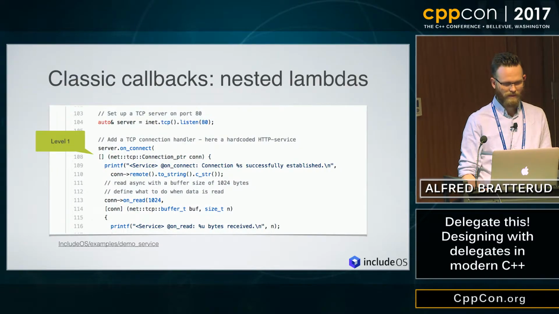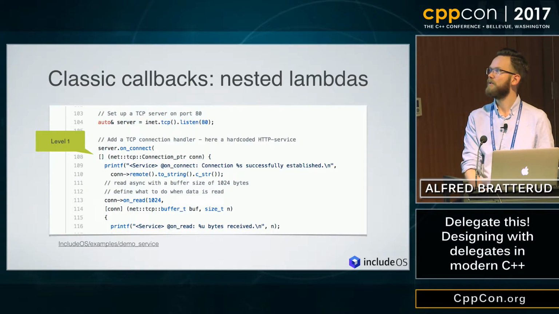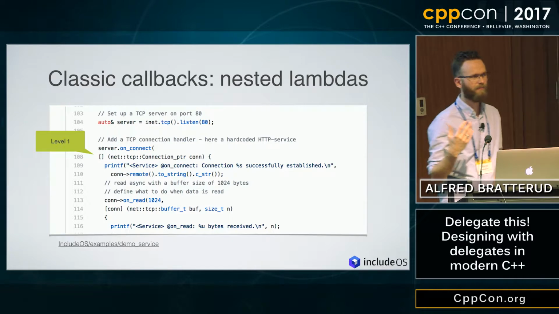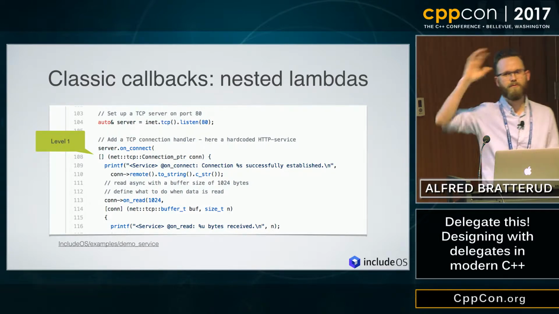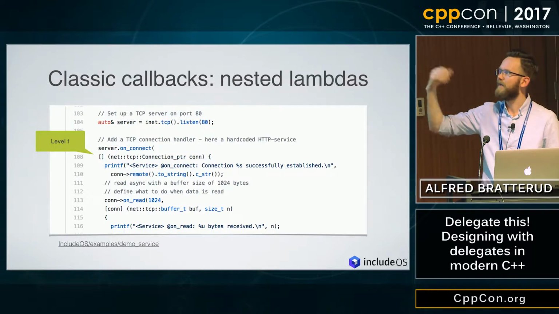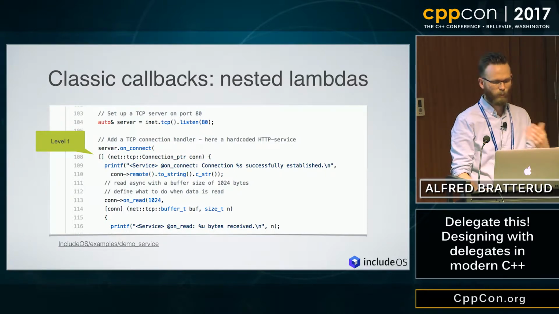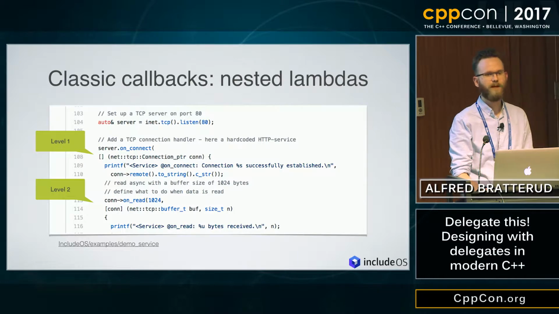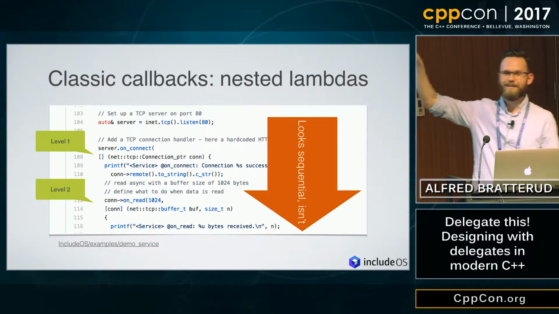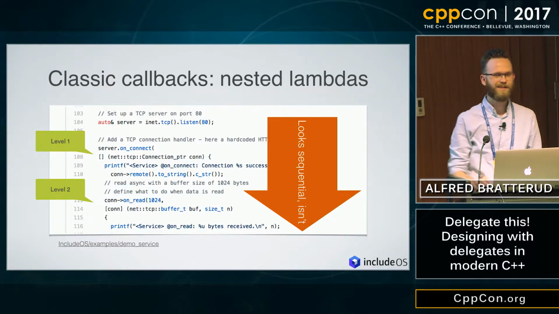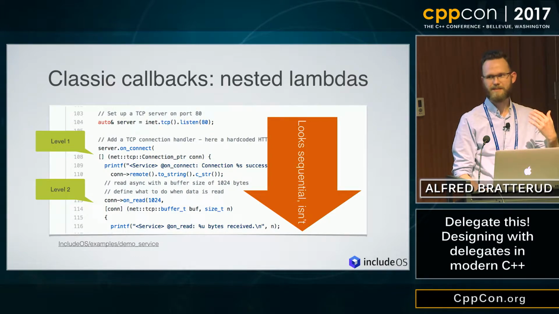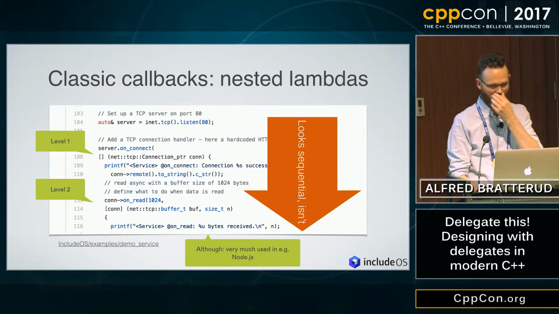So let's take another look. This is the typical thing you associate with callbacks, at least it was for me, coming from, for example, Node.js. If you've ever used Node.js and looked at examples, you'll see a lot of this. You have level 1 of lambda here, and then level 2 of lambda there. And the problem is that it looks sequential, syntactically, but obviously during runtime this is not necessarily the sequence of events.